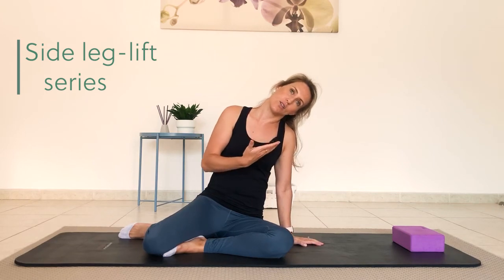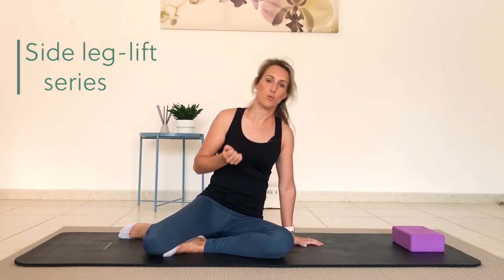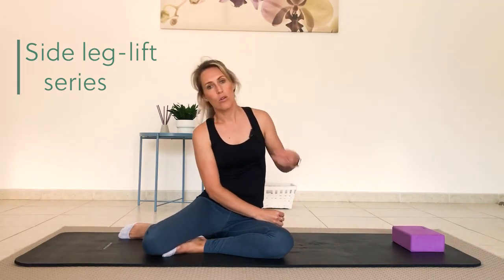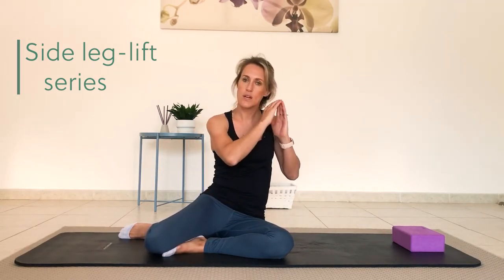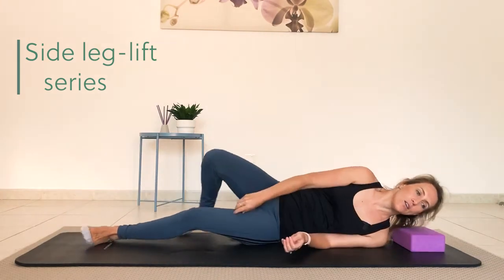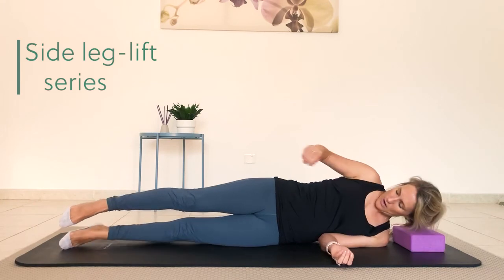You will need something underneath your head here because, as I said before, if you're lying on your side and your head is on the mat, you're going to be in a very uncomfortable position for your neck. So whether you have one of these blocks or a rolled up towel or a cushion, just anything comfortable underneath your neck will be good. Okay, you're going to lie on your side and you need to make sure that you are in neutral.